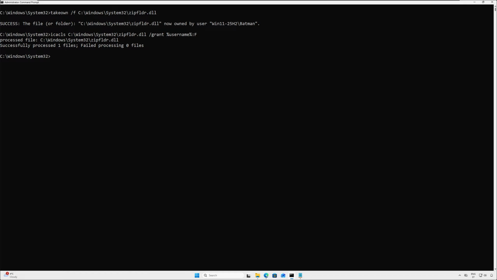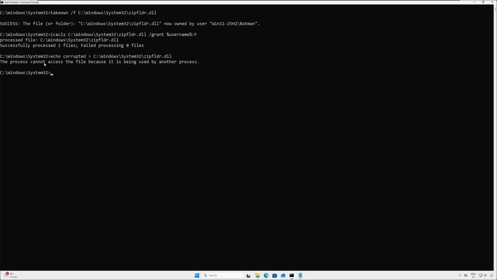And next, what I would like to do is add corrupted text into the DLL.